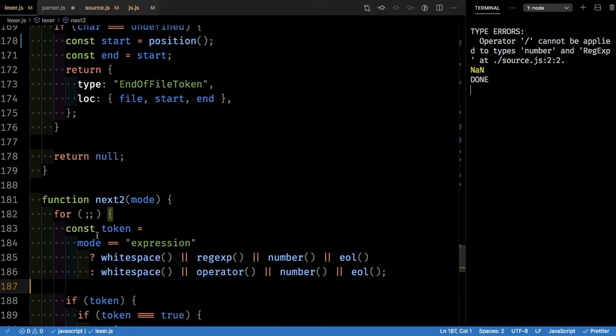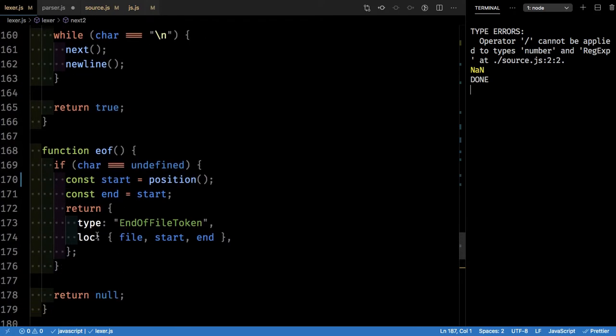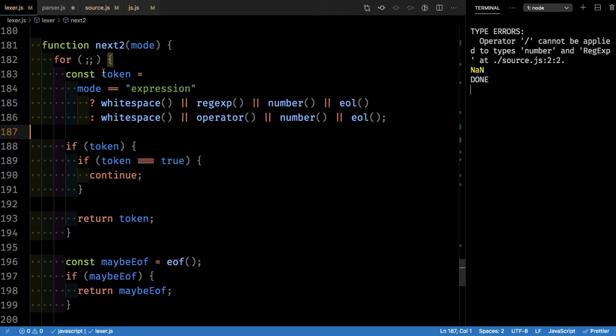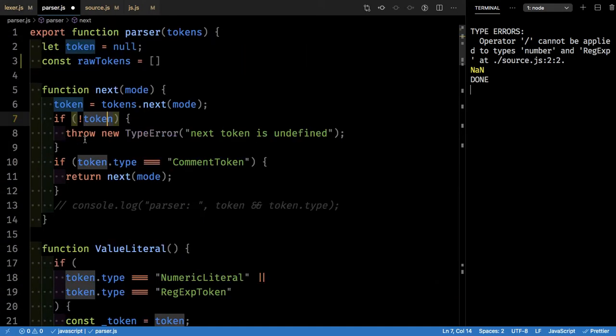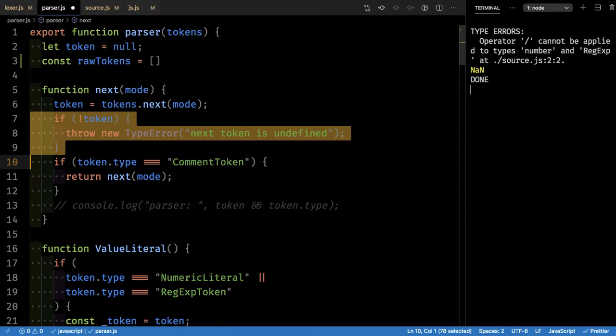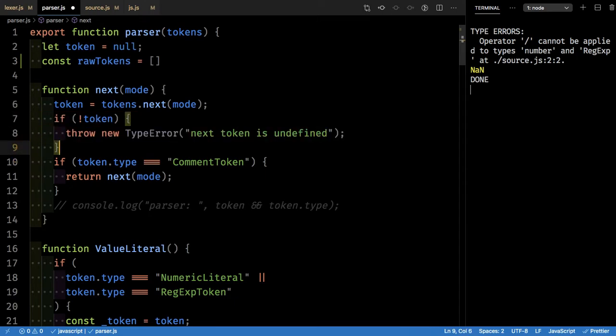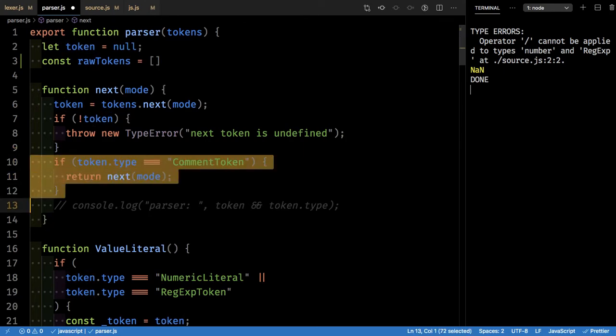And we do next to. Okay, we have. Okay. Token. It can be null, right? If we read undefined somehow, yeah, it can be, but still, we check it here. Well, we should have checked it maybe in the lecture, but anyway. Yeah, and here comes the question about comment token.